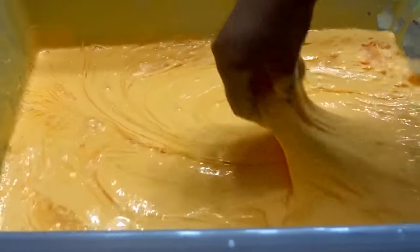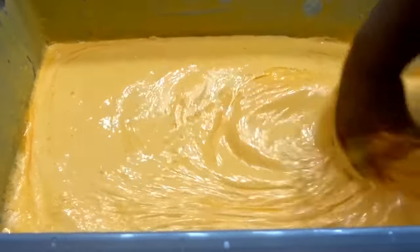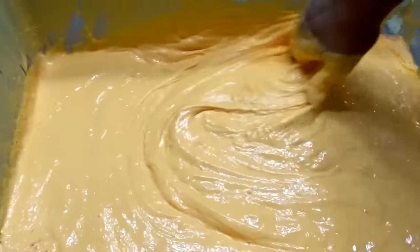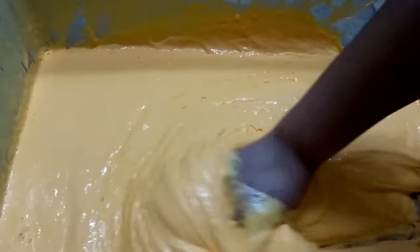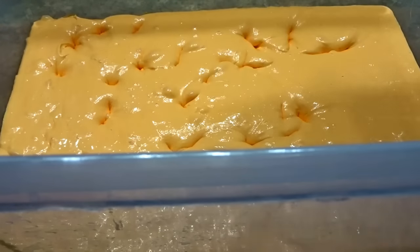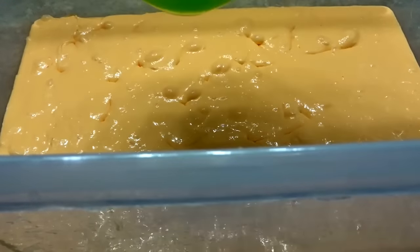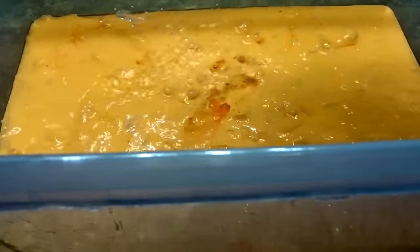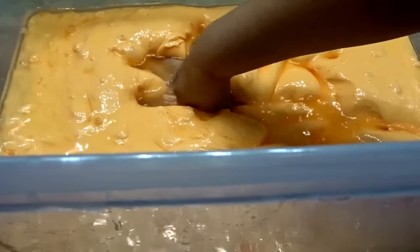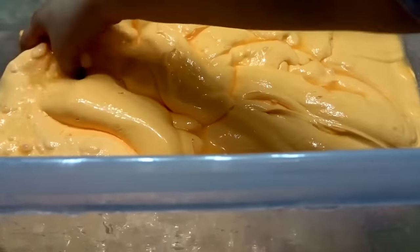Now we're going to mix and mix until it's all well combined. We kneaded in all the color and we still have one more bottle of contact solution that hasn't been used, and we might still need it. Me and my second pair of hands filled up two bowls of hot water, and now we're going to dump that in — this is where our slime gets jiggly. We kneaded it as best we could to save the other bottle just in case it got sticky so we could salvage the slime. Let's knead in all our water and wait until the jiggles come.